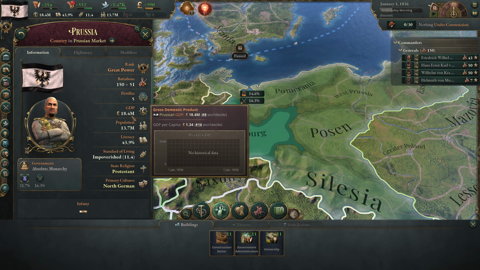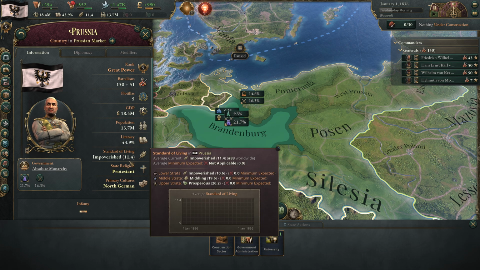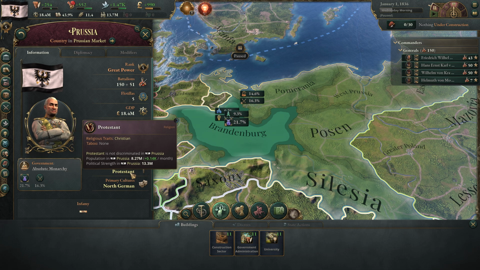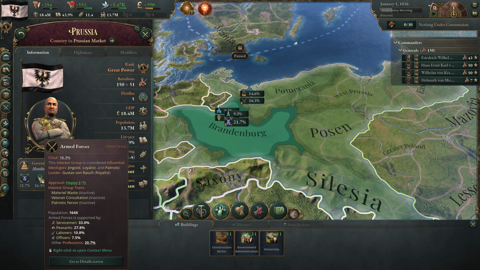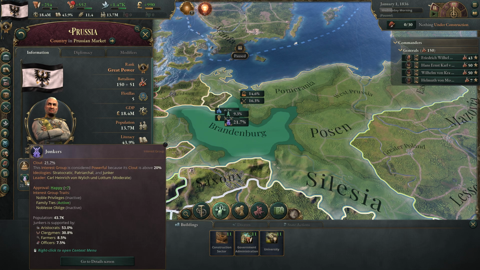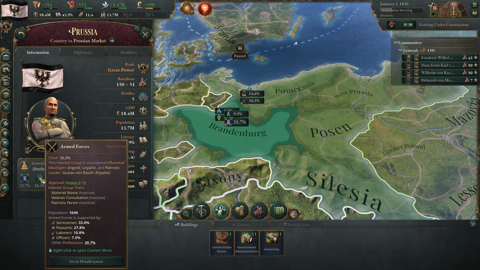Our GDP is here as well, and our population and our literacy. So we can see our state religion. We are Protestant, and we are North German. We're an absolute monarchy, and we can see that we've got 16.3% clout from our armed forces, as well as 21.7% from Junkers. So these are our powerful interest groups. Well, this one's just influential.